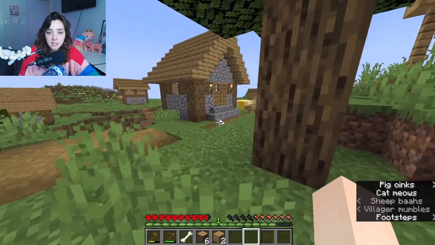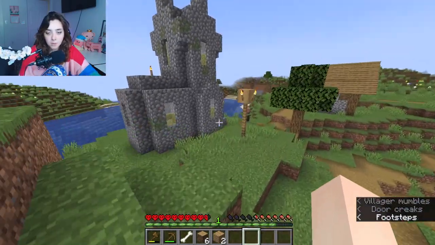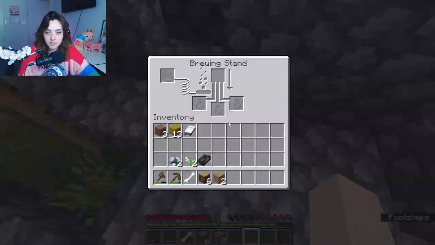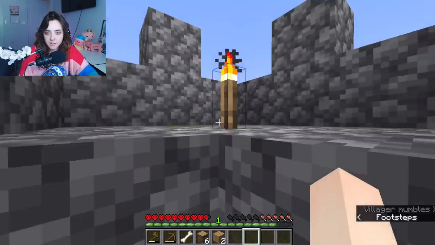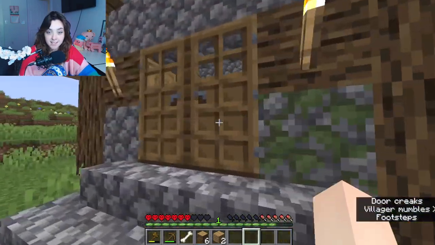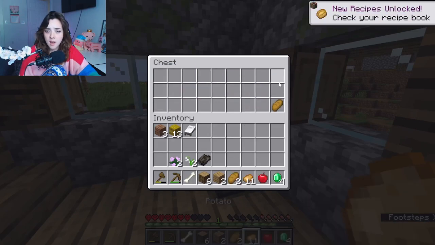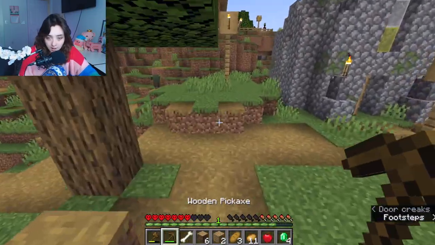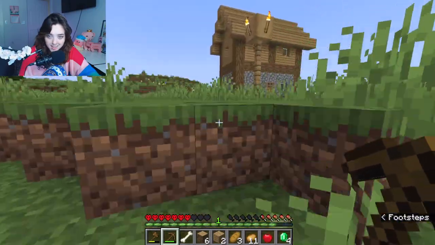Oh, kitten. I'll get you eventually, kitten. I don't have any fish on me right now, though. Okay, what's in here? A brewing stand. Fancy. I see how it is. Okay. You know what? YOLO. Quite literally in this series. You really only live once. Hell yeah. Look at all our goodies. I am very pleased with all of our assortment of goodies we are getting right now.